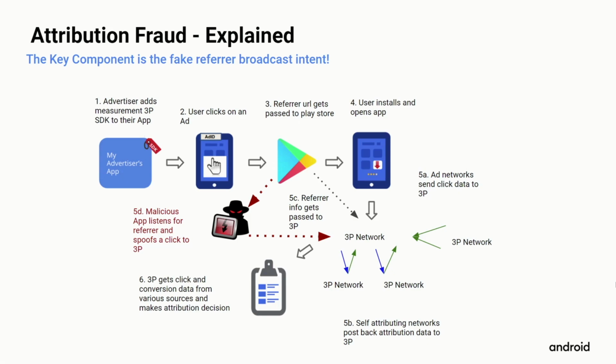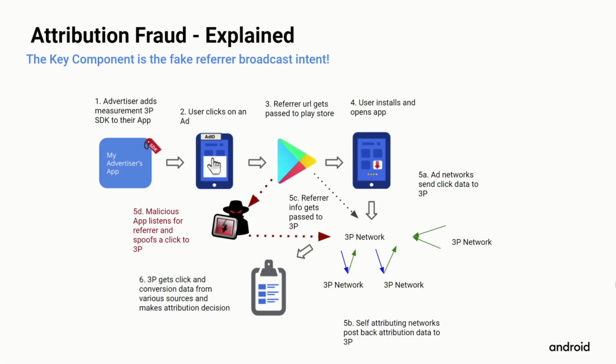If we look at this top row, items 1 through 4, this is the typical install flow of a paid-for app, right? You get the ad for the app. The user clicks on the ad. Oh, that's an interesting game, I really like to play that. The referrer URL gets passed to the store, and the user installs and opens the app, and business goes on as usual. What's been happening with the fraudsters is that they are actually listening for this package added receiver. Most of the time, that's how they do it.